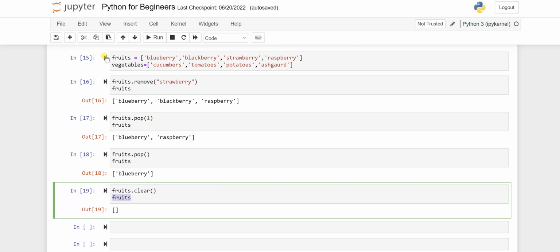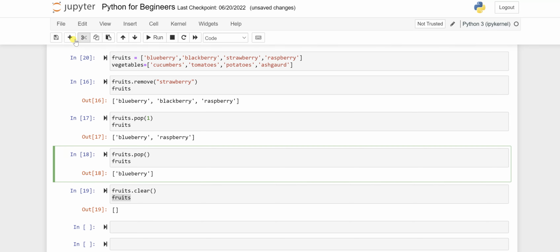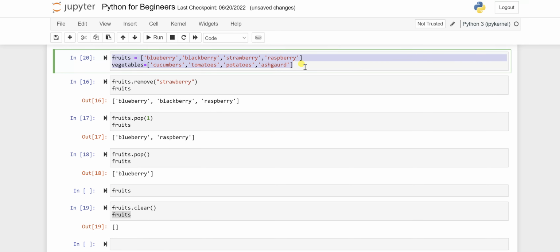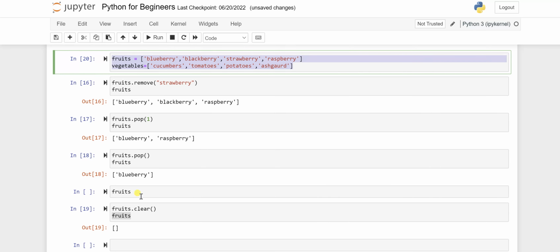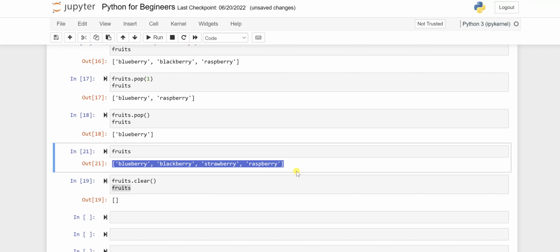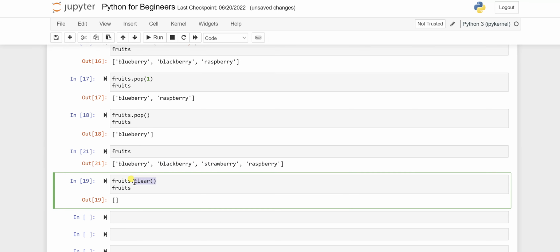Let me run the earlier cell again so that fruits is back. Now running the clear method again, you'll see it comes out empty, which means it removes all the elements in the list.